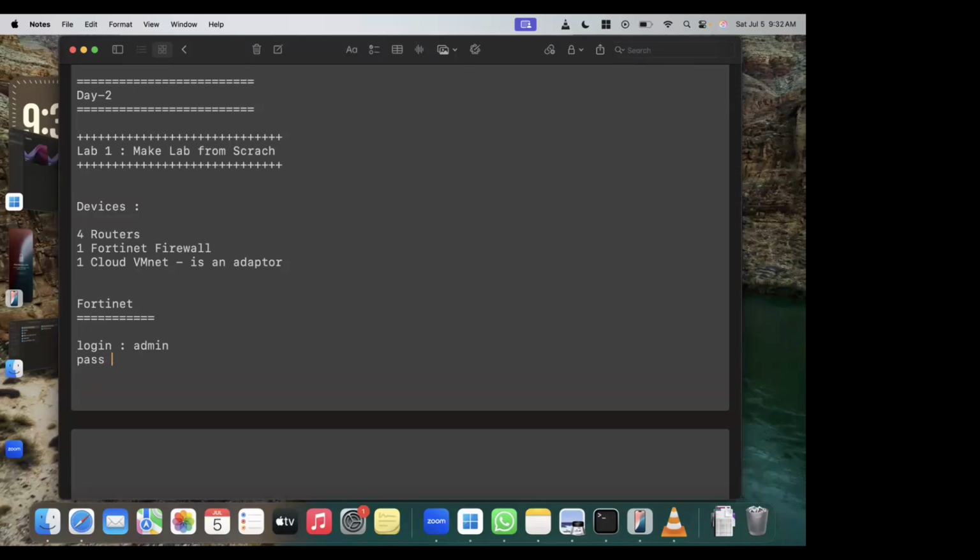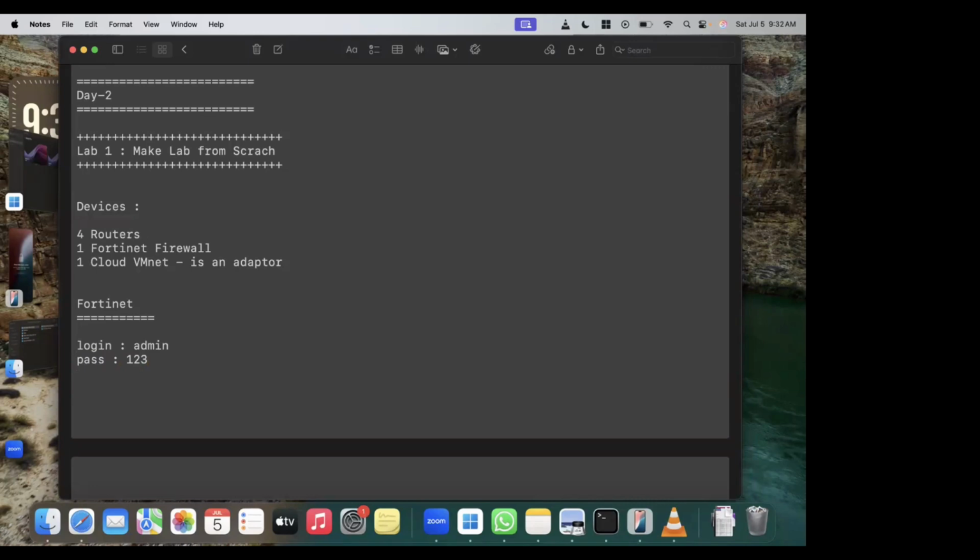Password is 1, 2, 3. And how did I change that? I just entered admin and after that pressed enter. It asked me to forcefully change the password. I changed that. That's it. Now I'm in my Fortinet firewall.